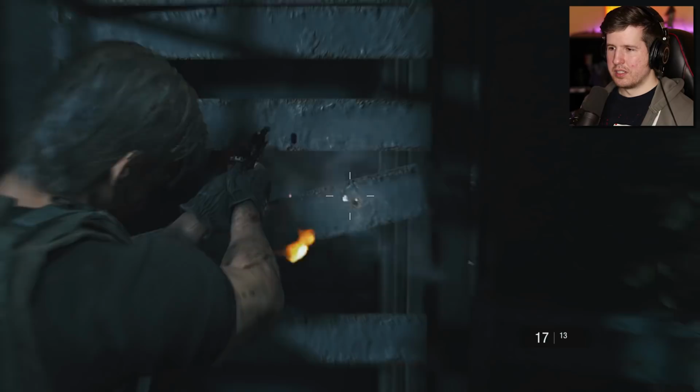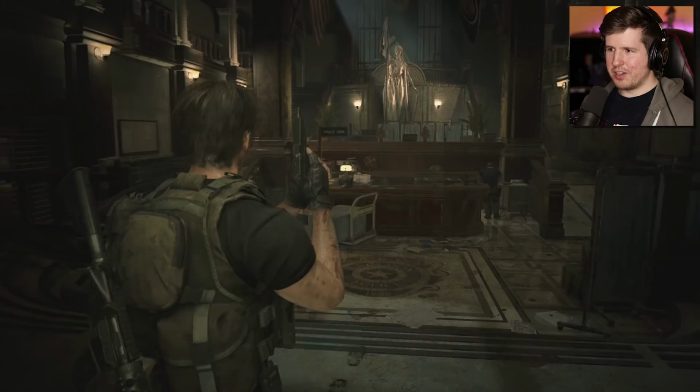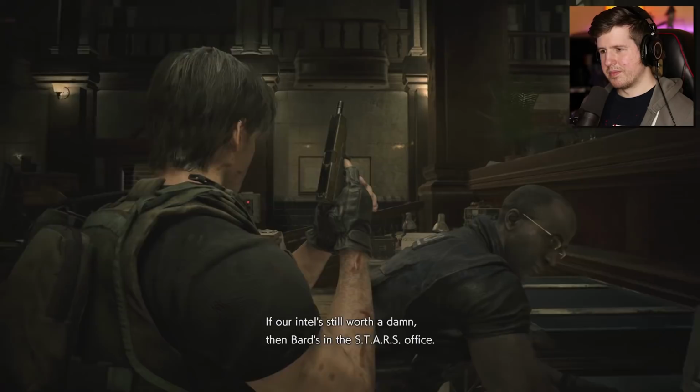Alright, well, Brad's dead. So, hey, what happened? Okay, Tyrell. See you later. Where'd that cop go? Don't know, don't care. We got a job to do. If our intel's still worth a damn, then Bard's in the Star's office. Let's find him and take him into custody. Man, custody? Tyrell, all business. I thought this was a rescue.